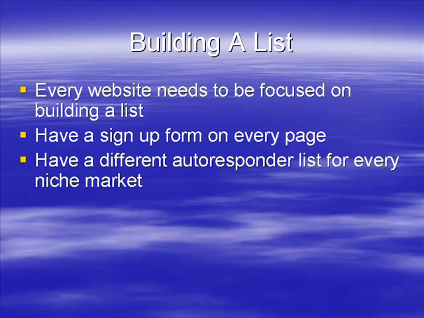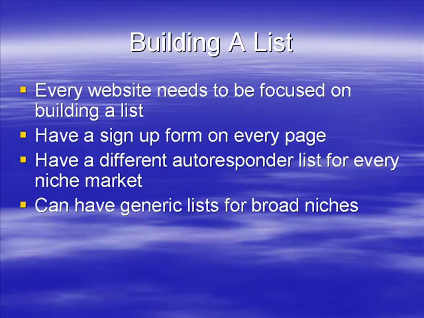Now, you may find that some products will appeal to multiple lists, in which case you have two choices. You can send the same message to each of the lists, or you can write a custom message for each list, focusing on their specific needs and wants and why the product suits them. That is a technique that will work best and have the highest conversion rate.